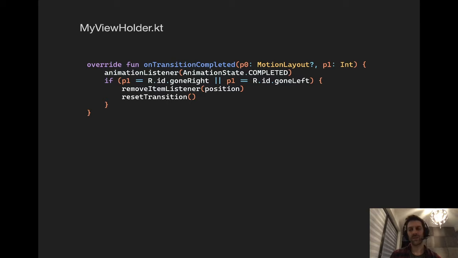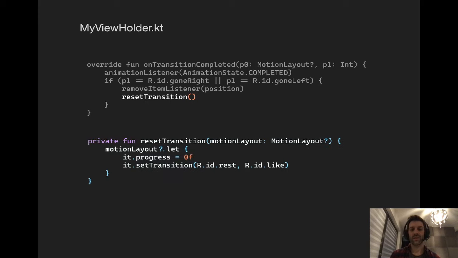So the view is technically there, but we do not see it because the state is gone left, so it is outside of the screen. So after removing item, I'm calling reset transition.